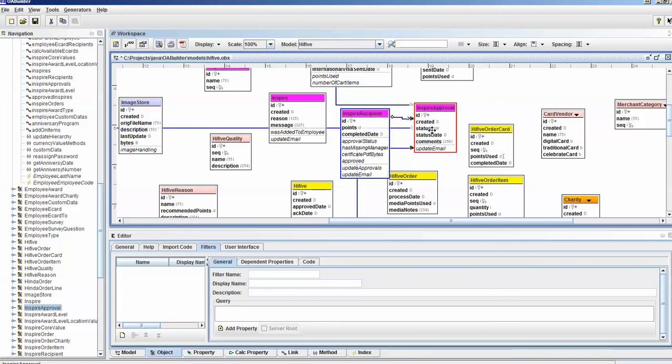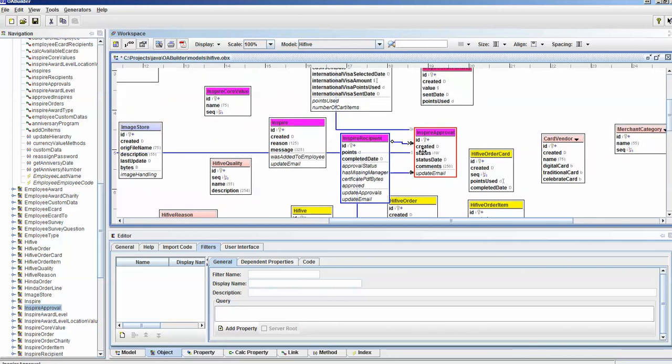If it's approved, we need to see the type of award that this is for, and if it needs to have another manager approve, we need to then find this manager's manager, create another object here, and mark this one as completed. Well, this one will be marked as completed because they have a status of approved, and that will automatically set the status date, because if we looked at the code, that's what that does.